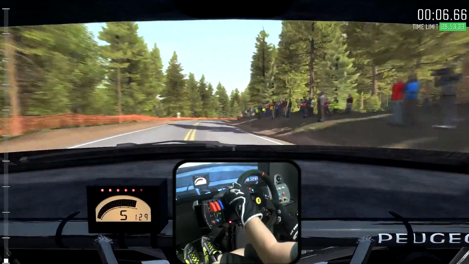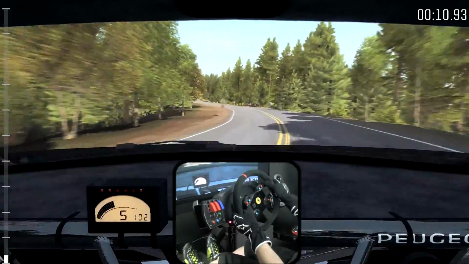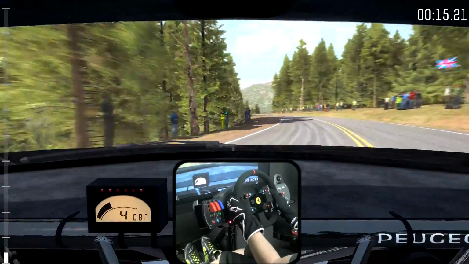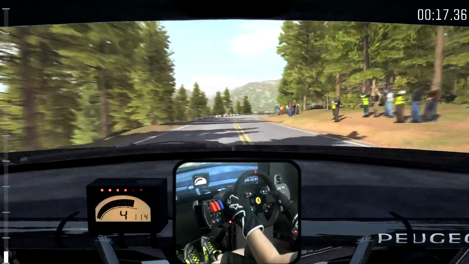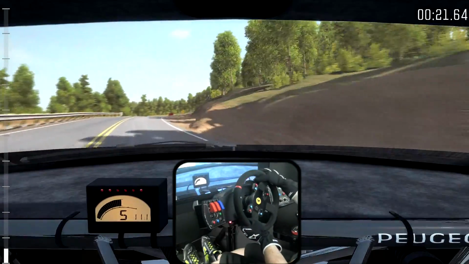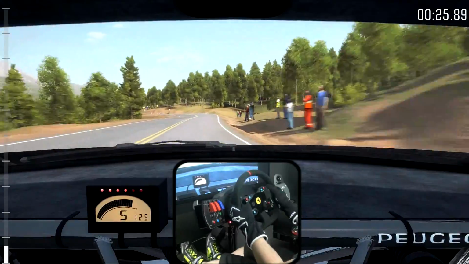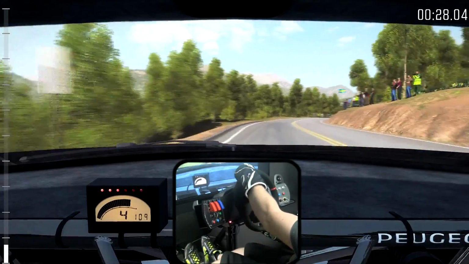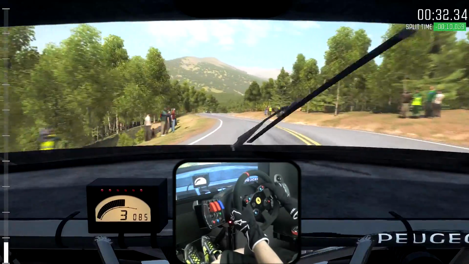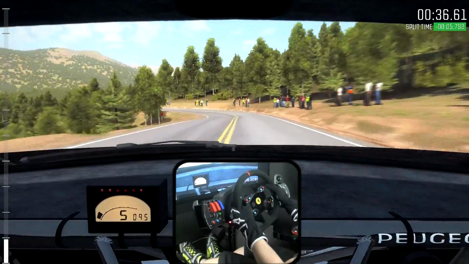This is a pre-release copy, so thanks to Codemasters for letting me check it out. Also, thanks for sending me a physical copy. In a day of digital media, I'm still one of those weirdos that likes physical copies of things. But anyway, thanks to Codemasters for sending me one. It's greatly appreciated. And we are checking out the Pikes Peak all-asphalt version with Sebastian Loeb's Peugeot 208 T16.